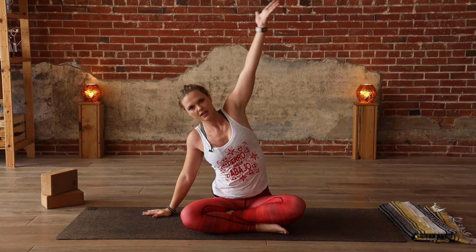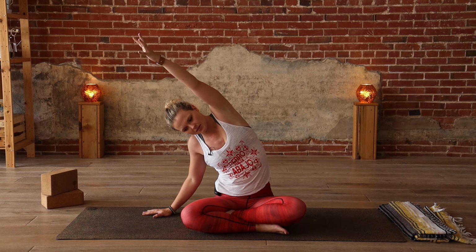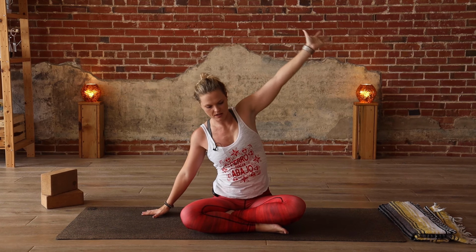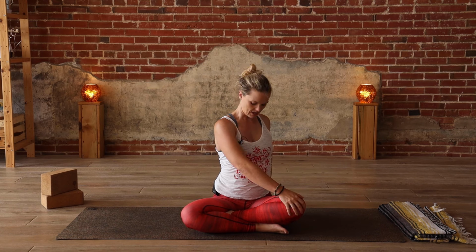The warm-up is just as crucial as any other part of the practice. So feel free to pause here, spend a little extra time if you need to. Otherwise, coming back to center, we're gonna take a seated twist. So reaching your left arm up, take a big breath in, and exhale, starting to extend it over towards your opposite knee.